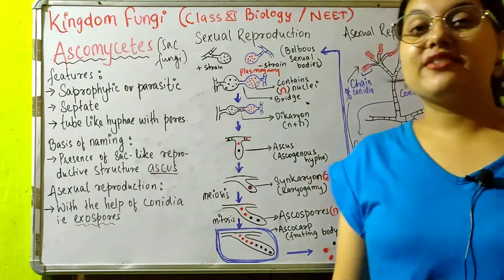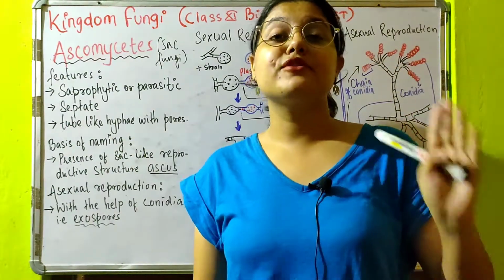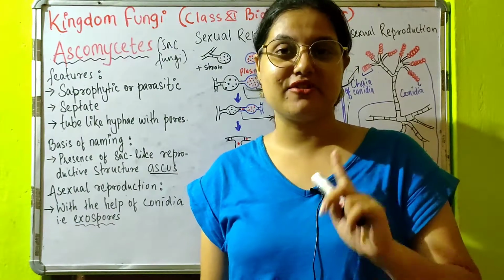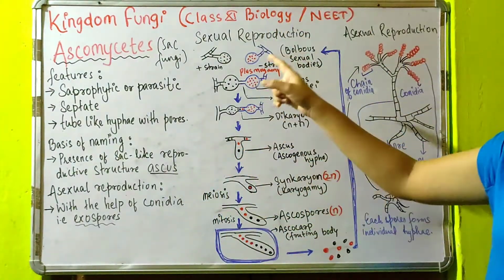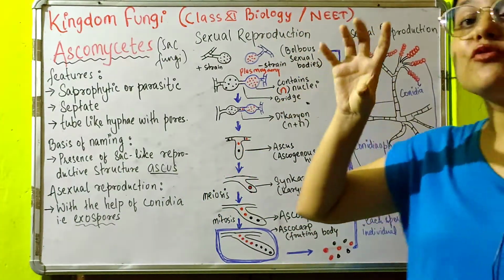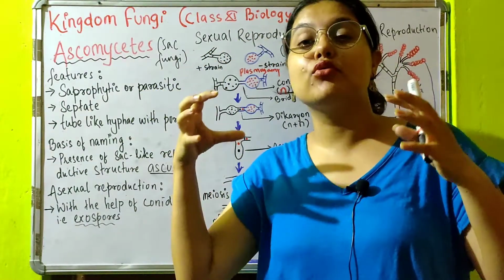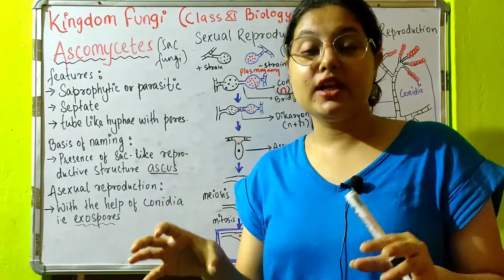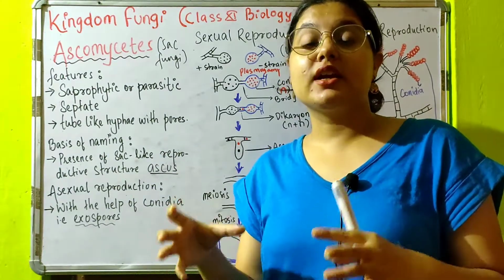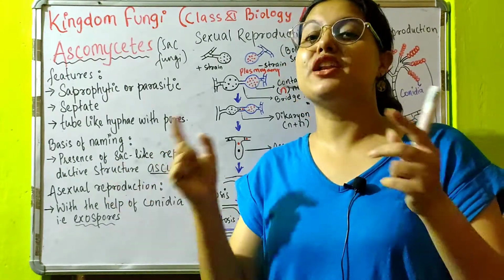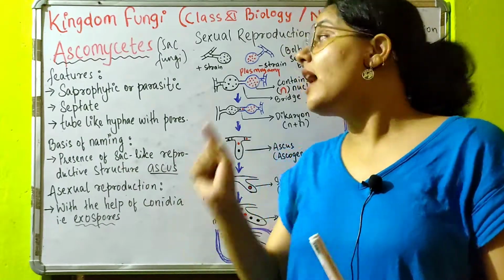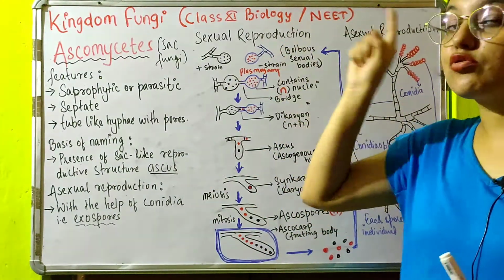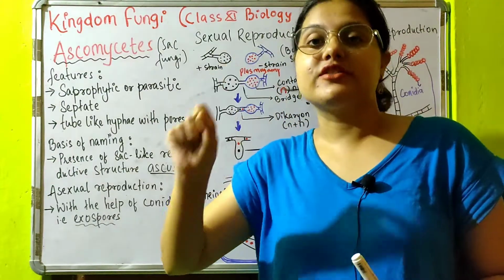Now the sexual reproduction, children. Sexual reproduction happens with the involvement of two types of strands, that is the plus strand and the minus strand. Here, in both strands there is a growth of bulbous sexual bodies. The bulbous sexual bodies contain dense protoplasm and numerous nuclei, and all the nuclei inside are at a haploid stage, that is the N stage.